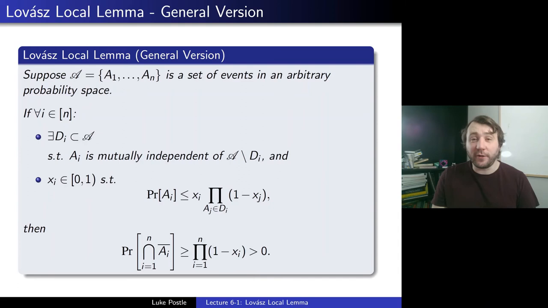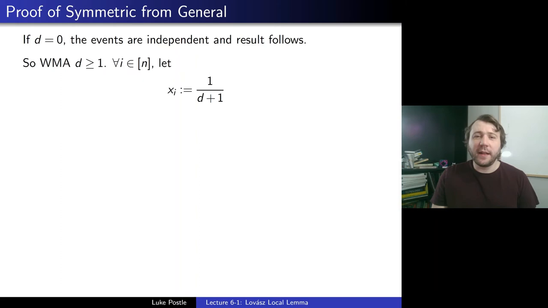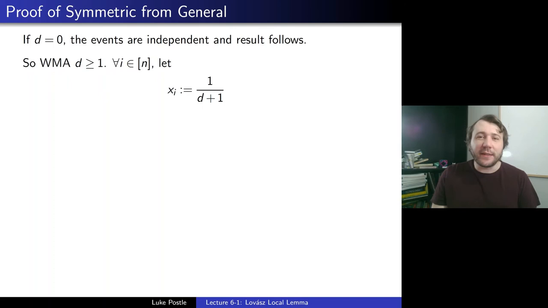For the rest of the lecture we'll prove the symmetric and general versions. We'll start with deriving the symmetric from the general. If D is 0, then the events are mutually independent of everything else, so the result follows directly by independence. So we may assume D is at least 1. Then for every i in n, we let Xi be defined to be 1/(D+1). This is the magic choice — we pick these Xi to apply the general version.